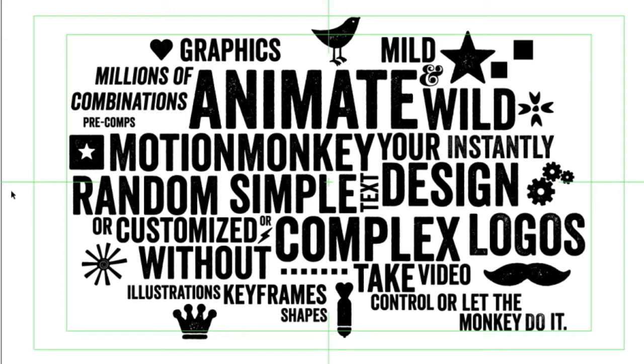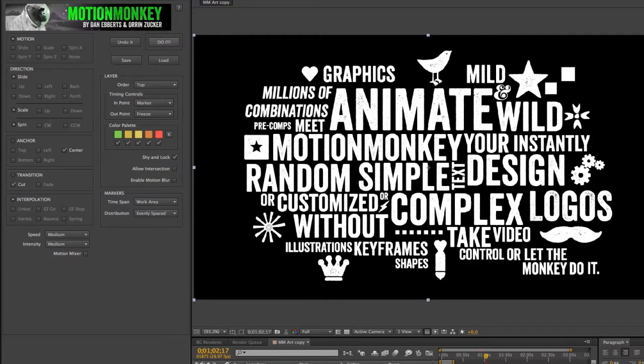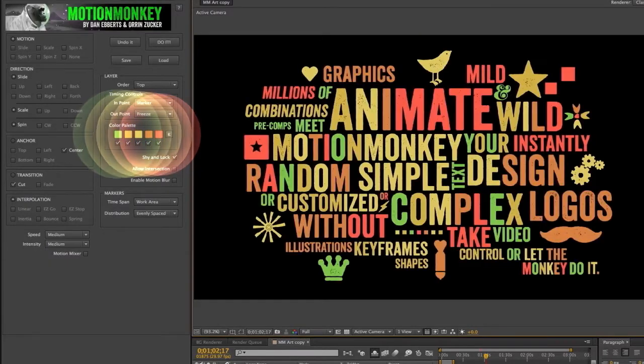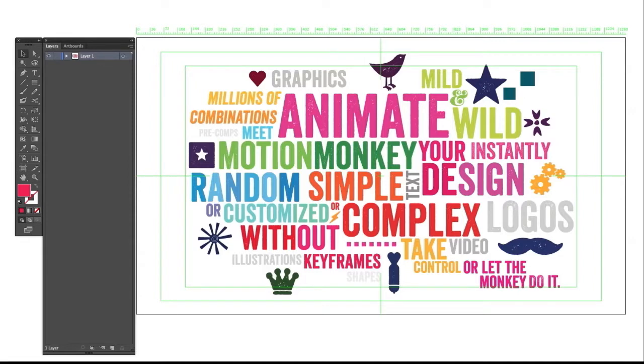Also, if you're planning on using the color palette in MotionMonkey to override the colors in your design, the way it applies the colors is that it will cycle through the 5 colors and assign a different color to each layer in sequence. So, if you have each letter broken down into layers, you might want to treat them in Illustrator or Photoshop, unless you want each letter to be a different color. Alright, so let's go through how to create these layers.